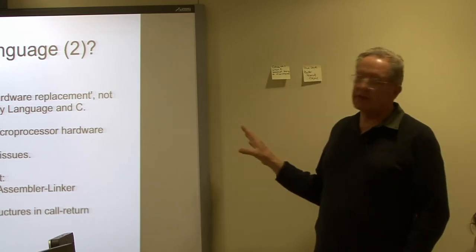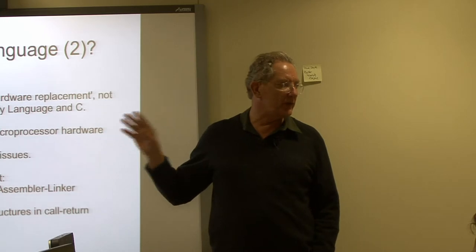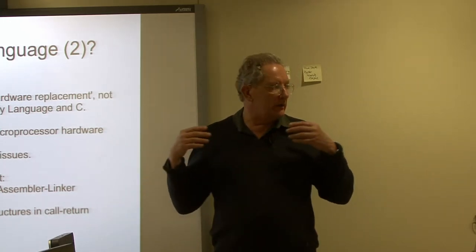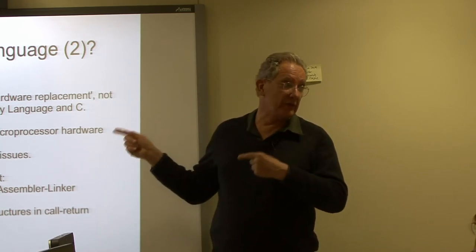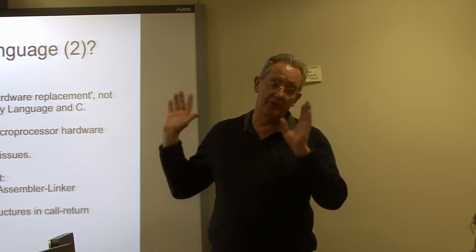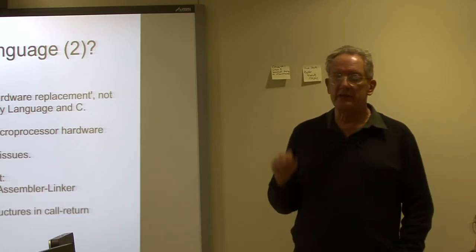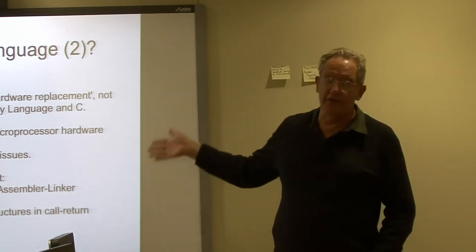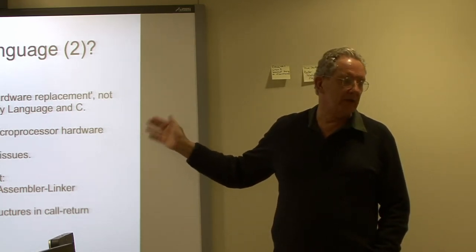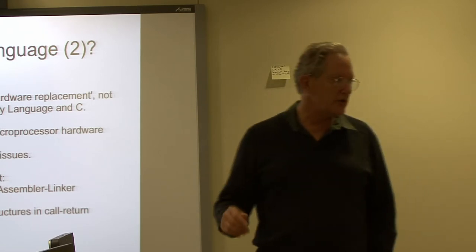Yeah, there are many reasons not to use assembler. One of them is if your code is going to have to move to a different product, for example, or a different vendor, your code is totally non-portable. Mind you, C doesn't protect you from things like register assignments and so on. You have to go through and do all that over again. So that's one problem. The other problem is if you're writing something complicated like a linked list manipulator, you could do it in assembler, but it would be a nightmare. That's the kind of thing you would want to write in C language. So you have to pick the right tool for the job.